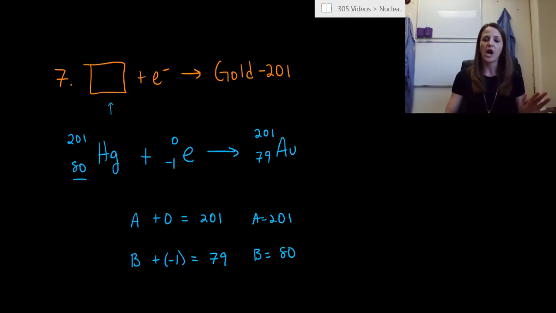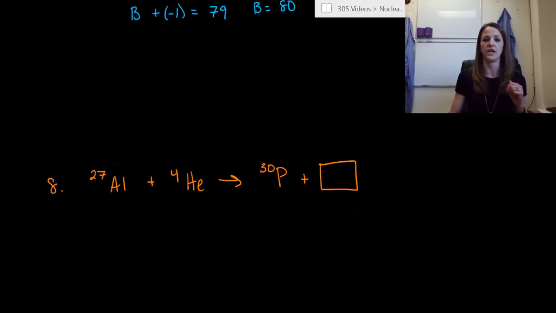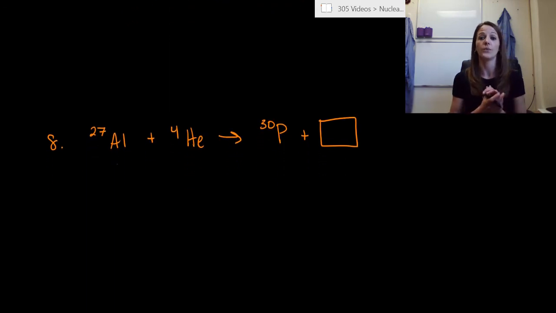Okay, now we have one more problem. If you can do this last problem, I'm going to feel very, very confident that you understand this material. So let's see if we can get through number 8. Go. All right, did you get the right answer? Oh, I hope you did. I really hope you did. I want you to understand this so badly.